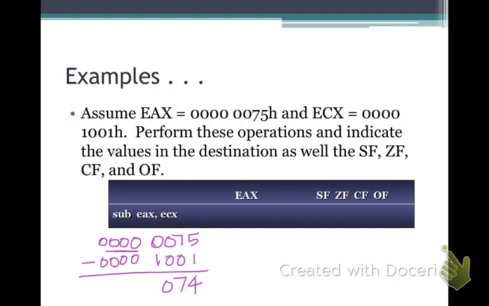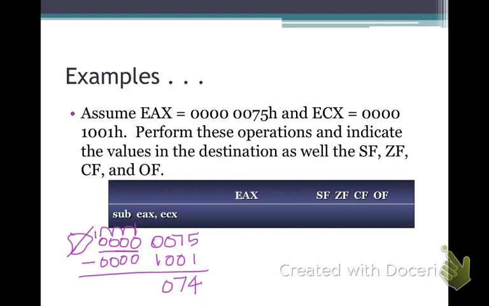but I have nothing to borrow from over here. Can't borrow from him, so can't borrow from him or him or him, so what do we do? Well, what we do here is what actually happens when we wrap around on that binary odometer. I'm going to pretend I've got a secret friend that has an infinite supply of powers of 16. I'm going to take one away from him, loan it to this guy.